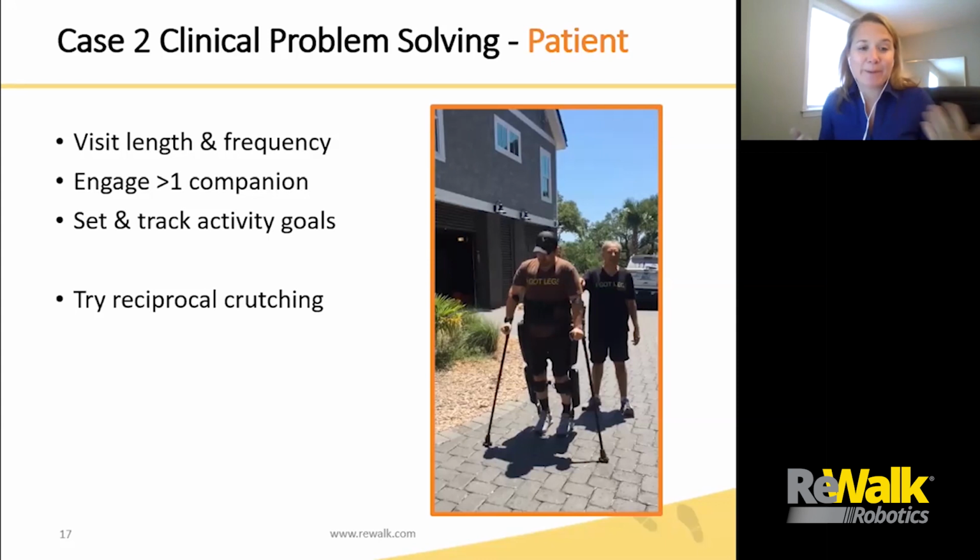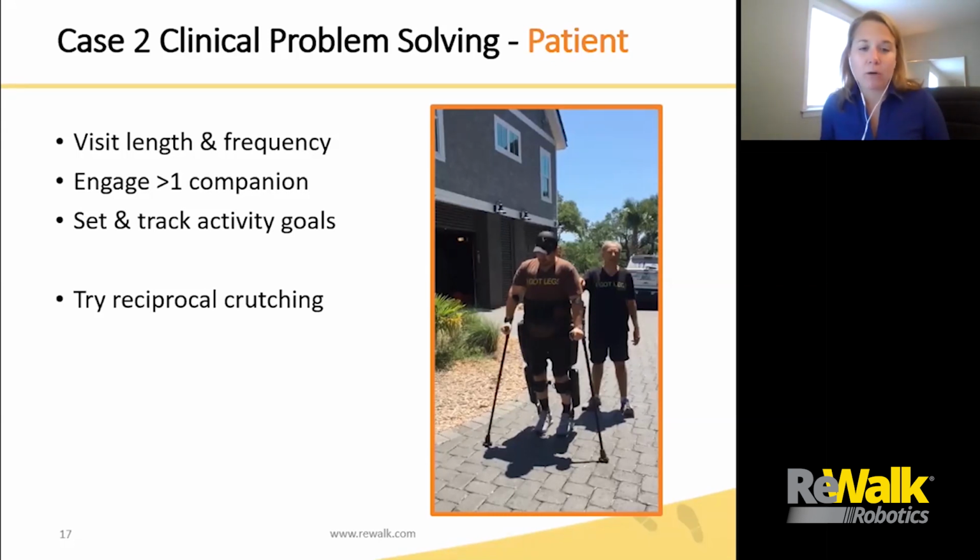Reciprocal crutching happens best when it happens naturally, as you saw in these cases. But we've also found that if patients are struggling with the upper trunk, take the time and set their expectations that it's going to be a little bit tough to figure out early on, but once they get the hang of it, it's a light bulb moment for a lot of patients, and they're like, oh, and they feel that much more secure that they always have at least one crutch on the ground. It's like learning a new dance move, though.